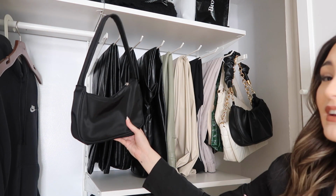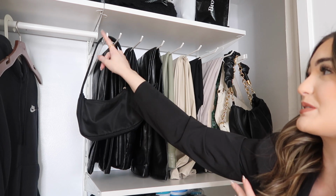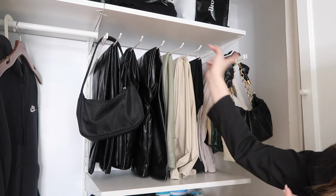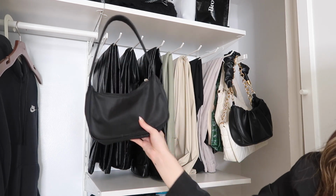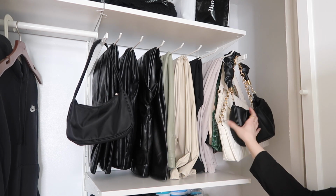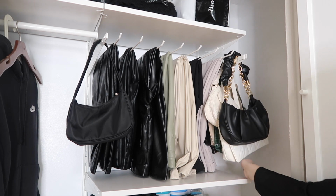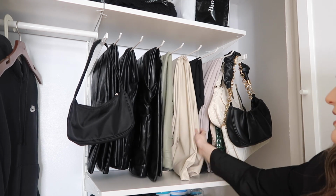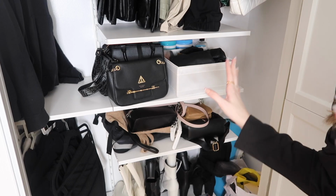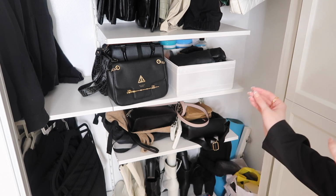As you can see, I have a purse hanging on the bracket over here. This bracket is basically what you use to attach all your shelving, all your hooks, everything. So these are the brackets that you have to have. And I just have my purse that I'm currently using slung there, because where else am I gonna put it? And then I have a bunch of other purses slung on the other side over here, which goes all the way down, which I guess is pretty cool. And I just have my leather pants and my pants that are more dressy to hang up like this, just so they don't get creased or damaged. And this was all done really quickly, so it doesn't really have an organizational sense to it, but that's what this looks like. So moving on to this kind of center where it is the epitome of a mess.